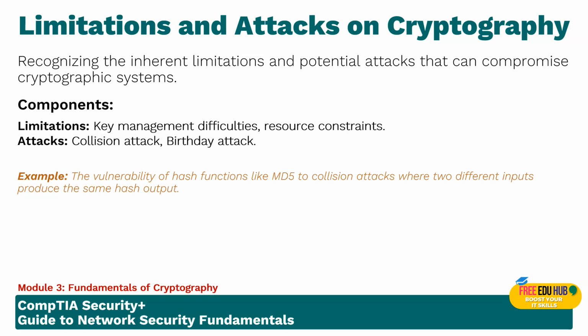Now, if we try to understand collision and birthday attacks, a collision attack is an attempt to find two input strings of a hash function that produce exactly the same hash output. When two files have the same digest, this is known as a collision. Whereas a birthday attack is based on the birthday paradox, which says that for there to be a 50% chance that someone in a given room shares your birthday, 253 people would need to be in that room for a birthday attack to take place. So that's about the fundamentals of cryptography.